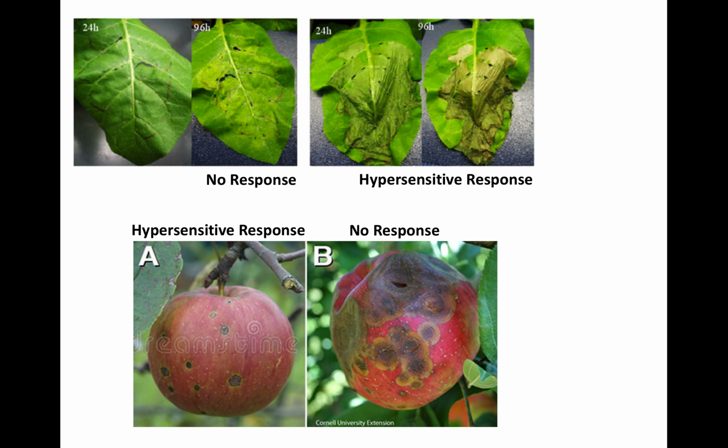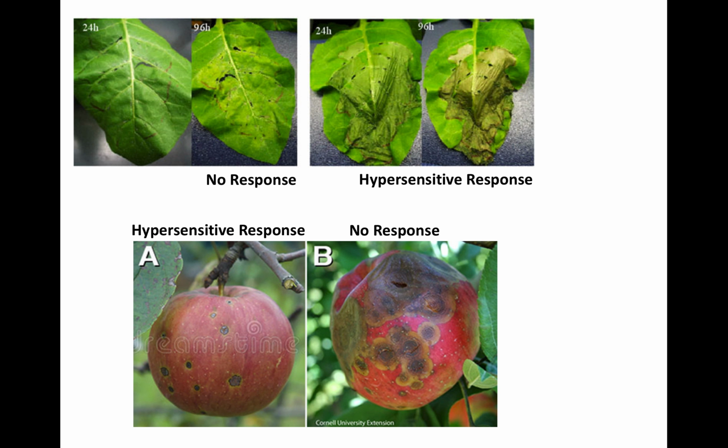So in that leaf at the top right, it's showing the hypersensitive response. It was infected by a pathogen, and the cells of that leaf quickly identified the pathogen and underwent cell death. As a result, the pathogen was contained and was not able to spread. Whereas the apple down at the bottom in picture B is not showing the hypersensitive response, and it is really being kind of overwhelmed by that pathogen. We're just seeing it at a point before the entire apple has rotted away.